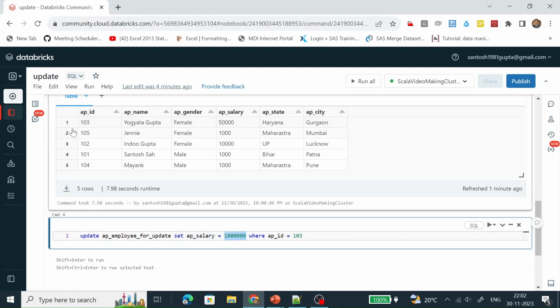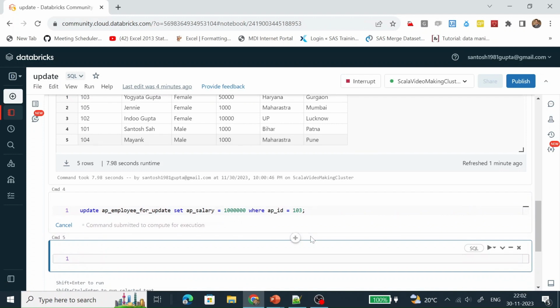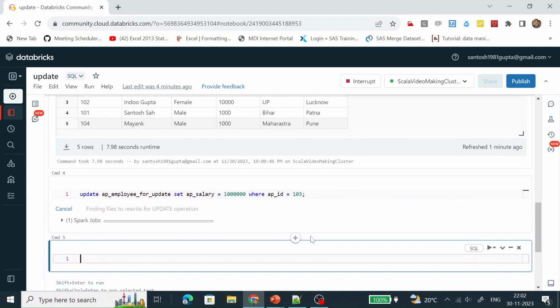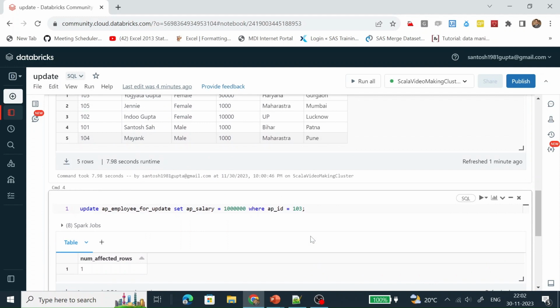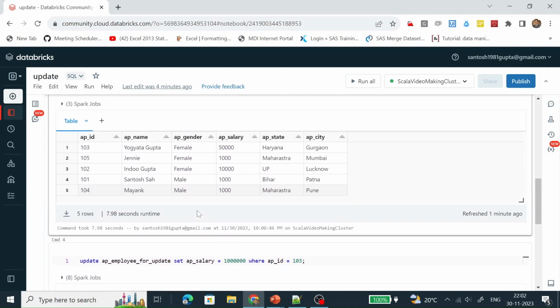Earlier, we can see here, the AP ID salary is this one. Now we are updating to this one. Let's run it. So one record has been updated successfully.